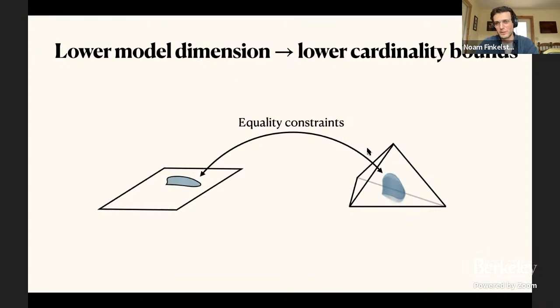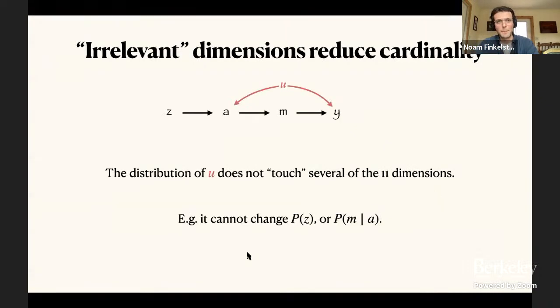The reason is that if you start off on the right-hand side, this blue blob represents the model in the simplex. If you know you have an equality constraint, what that means is that one of the dimensions is not really there. And you can just project onto a lower dimensional space without losing any information. Then you can apply Carathéodory's bound in a lower dimensional space. And if you remember, the bound is just in terms of the dimensionality of the space. So you get a lower, non-restrictive cardinality. Okay, so aside from that, we can keep going.